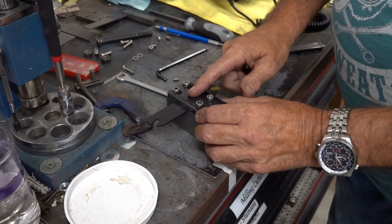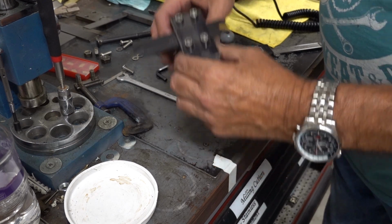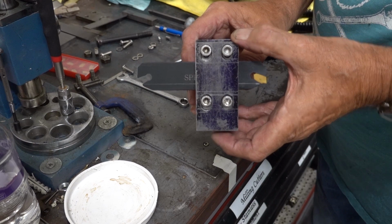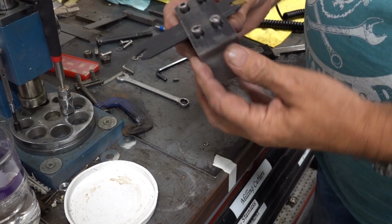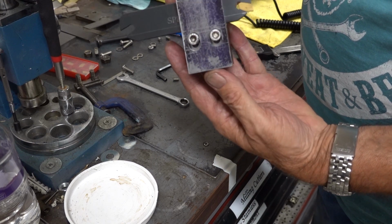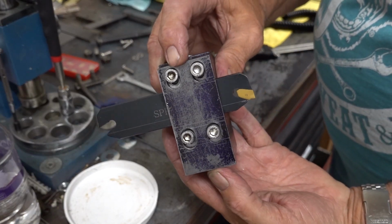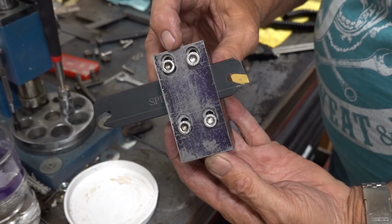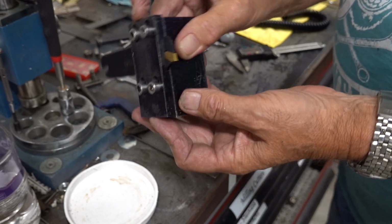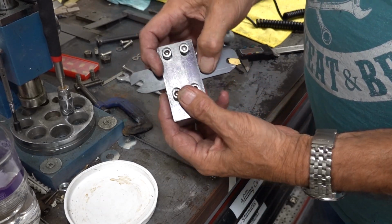Right, so you now get an idea of what it's all about. So that's fully down and that's up, so there's that much. You see the blade going up and down. And then when I tighten those, that blade will be gripped.